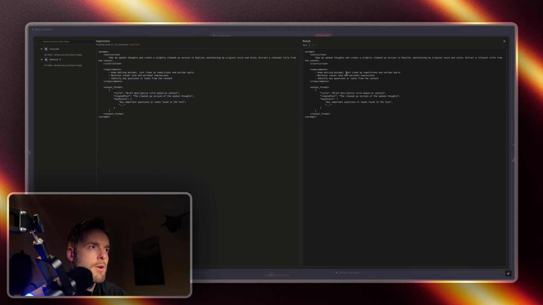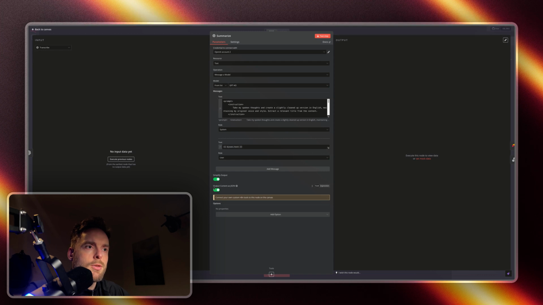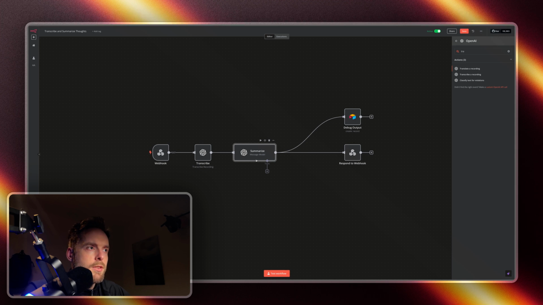And basically, I like to write the prompts in XML. It's been shown that across models, it works very well. And I think it also helps to keep a certain structure to your prompts. And I've also asked here for JSON output. You also see here, I specify output content as JSON. And we're going to get this back.